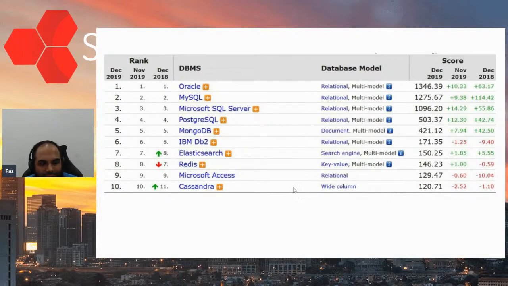And then you have Cassandra as a wide column, and then you have different cloud providers providing this. So in the top 10 itself, you can already see like 5-ish, right? 4 at least are NoSQL, right? And Elasticsearch, if anyone's used a search engine, definitely Elasticsearch has become the de facto norm if you want to just build a search engine.